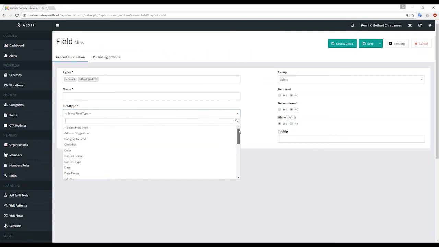Each of the fields is a different type here, so it could be an editor non-visual, an editor WYSIWYG, a text field, URL, organization, contact person, gallery, text, video, etc. There are many different types, and if we click new field, then we can decide, well, this is for deployed ideas. Once we do that, we can go in and look at all the different types of fields we can create. All of these types will add specific functionality, specific behavioral logic to the field we've just created. So if we want to have a file upload, then we can do it here. A multiple file upload, we can do it here. An image, we could do it here.